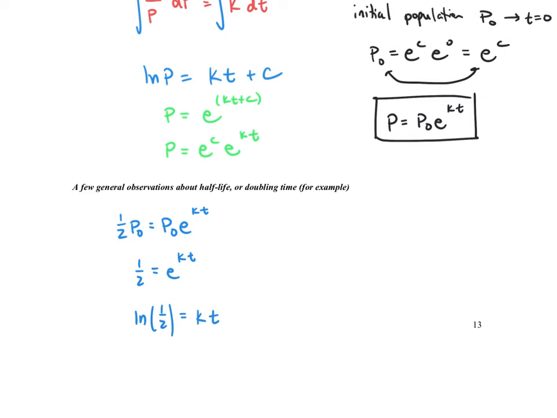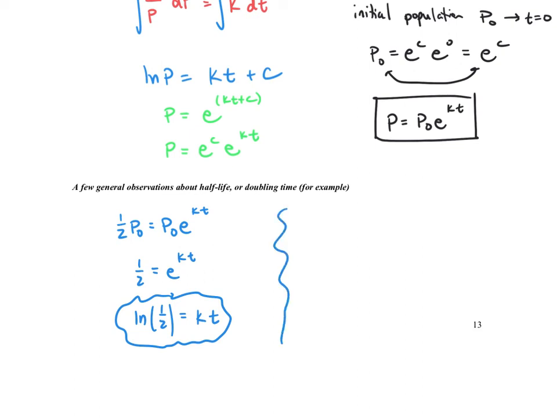Now you may have to solve for that constant k, or you may have to solve for time, and either way you have this equation that relates the two of them. So if I needed to solve for k and I had the time, I could divide by time. If I had the opposite, then I could find the other variable.